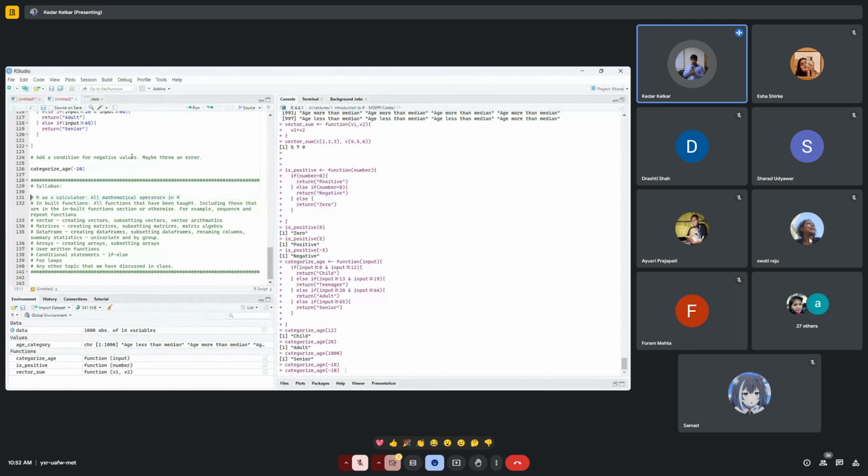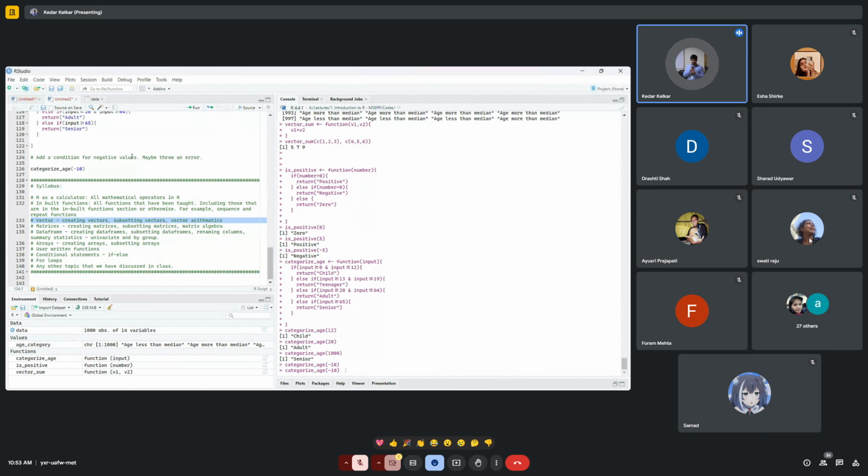Then there are inbuilt functions. We have done a lot of inbuilt functions. I would suggest that there are only 3 files now, lecture 1, 2, 3. Just make a list of those so that you know what all functions are done. You can talk to each other also to make a comprehensive list, so you know what all functions are there. And these are very easy ones. For example, mean is mean, standard deviation is sd. So they are not difficult to remember per se, but all of them will be part of the questions. Okay.